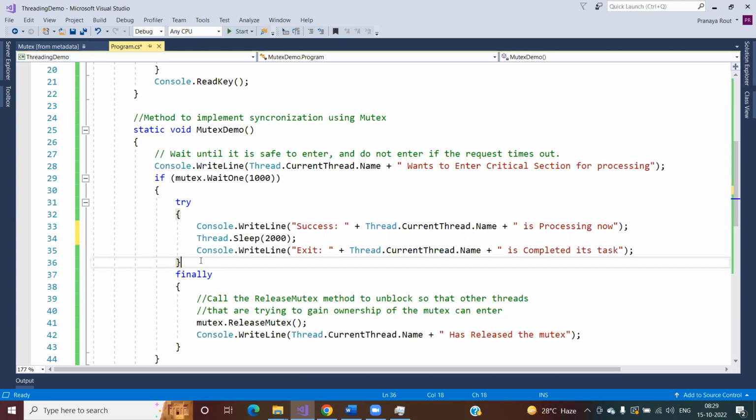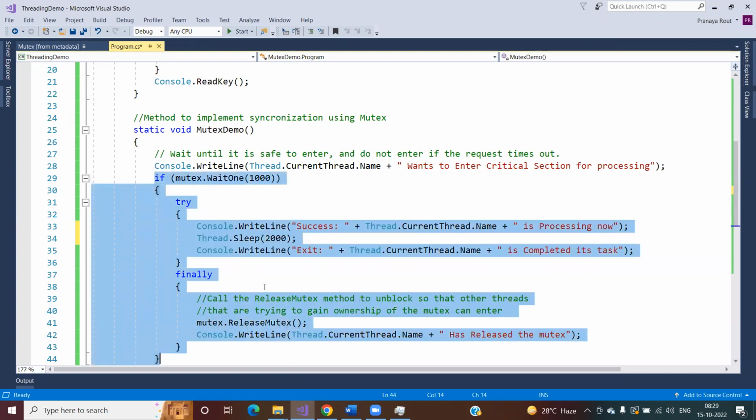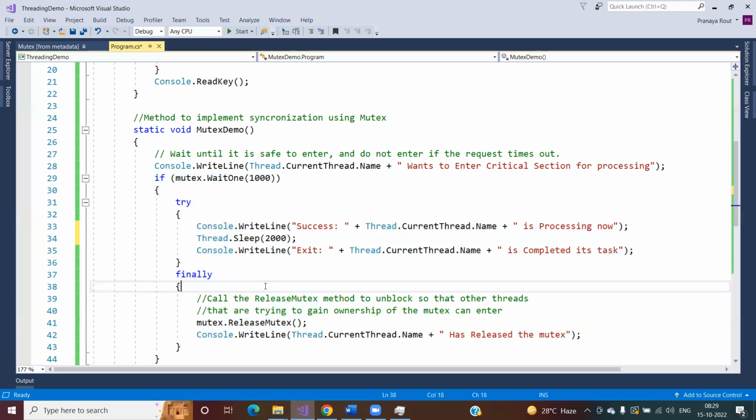Suppose one thread is executing your application code. The first thread doesn't know whether there are two threads, three threads, or 100 threads in the waiting list. He has no idea about them. But what that thread knows is that as long as I am executing the critical section, no other thread can execute the critical section. But how many other threads are there, whether there are any other threads or not, that idea that thread doesn't have. Understood or not?